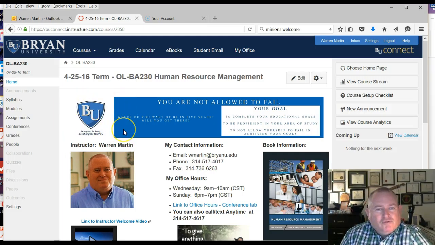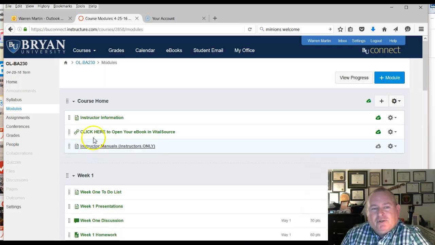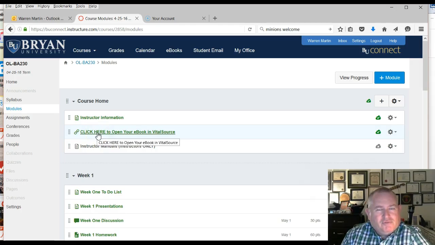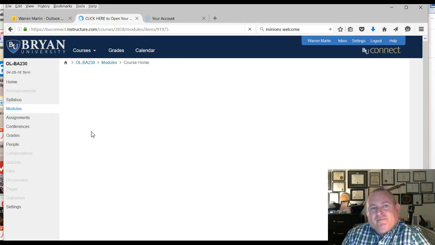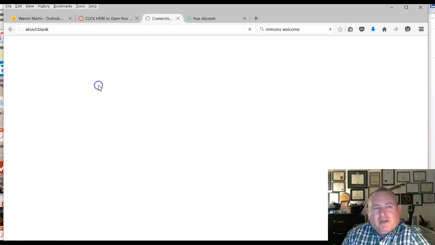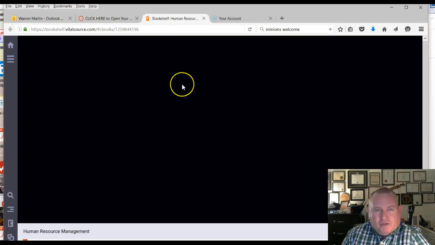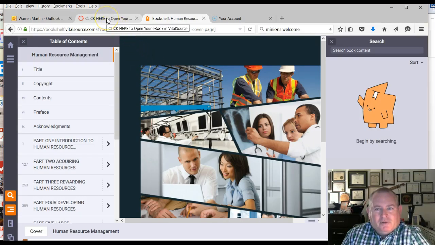So, the course room. You should all be familiar with the course room. You've got two ways to access things. You can scroll down and do it this way, or just on the left here, like the modules. You can get the syllabus and modules tab here. Getting to your textbook, again, you've got this right here. This is the only way to get the textbook, through the course room. Every class I have one or two students say, hey, I can't get my textbook, and it's right here. You click right there, and that brings you to another page, and you click one more time there, and that opens up your book. All right, so there's the book. That's how you get there.